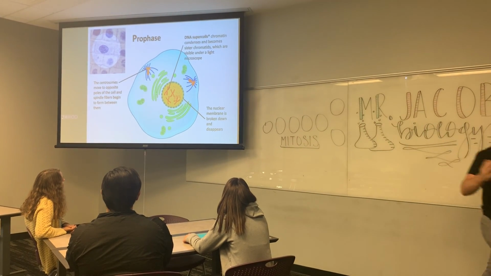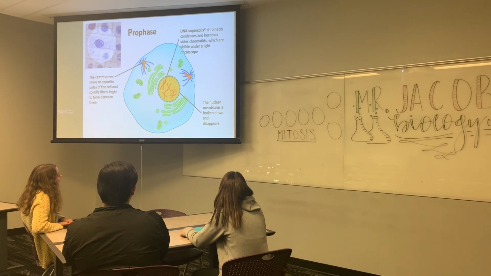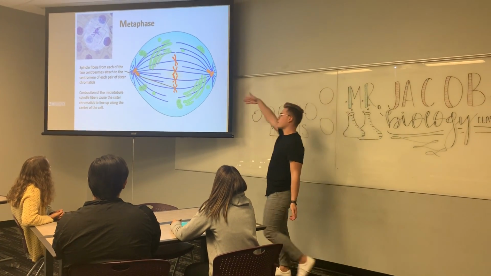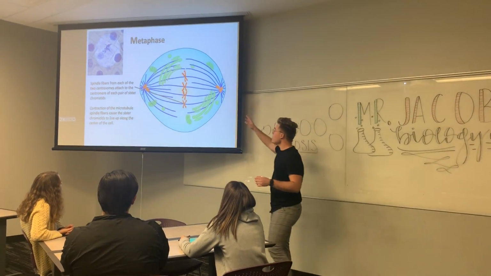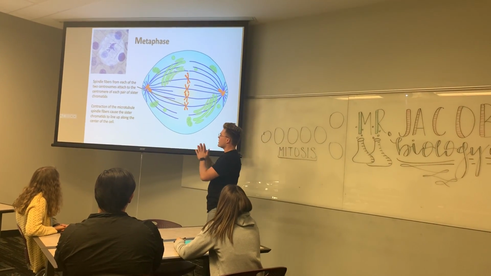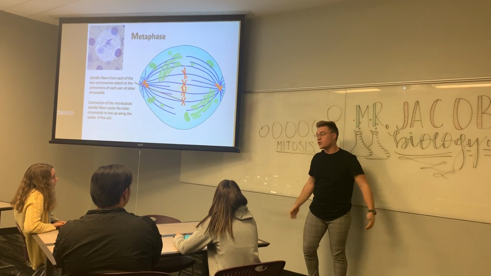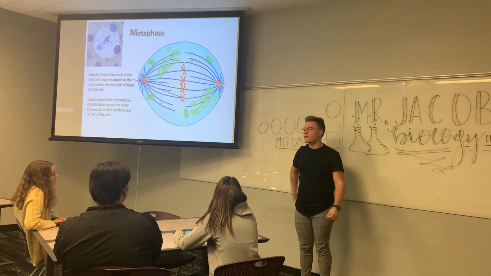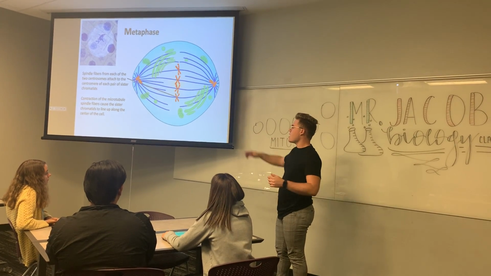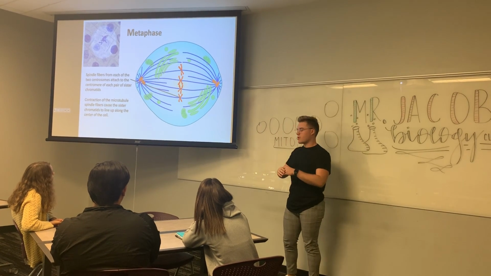And so, after prophase, does anybody remember what's next? It starts with an M. Metaphase, right? So metaphase, I like to think of it as middle, right? They're going to line up on the middle of the cell. And then you have these things at the end of each cell, they're called spindle fibers. And they're going to, basically from each end of the cell, attach to the chromosomes, right? So now think of you guys down the middle of the cell, you now have like a rope attached to you, right? And from that rope, they're going to be able to pull you to opposite ends of the cell, okay? So the contraction of the microtubule spindle fibers basically cause those sister chromatids to line up across the center, right?